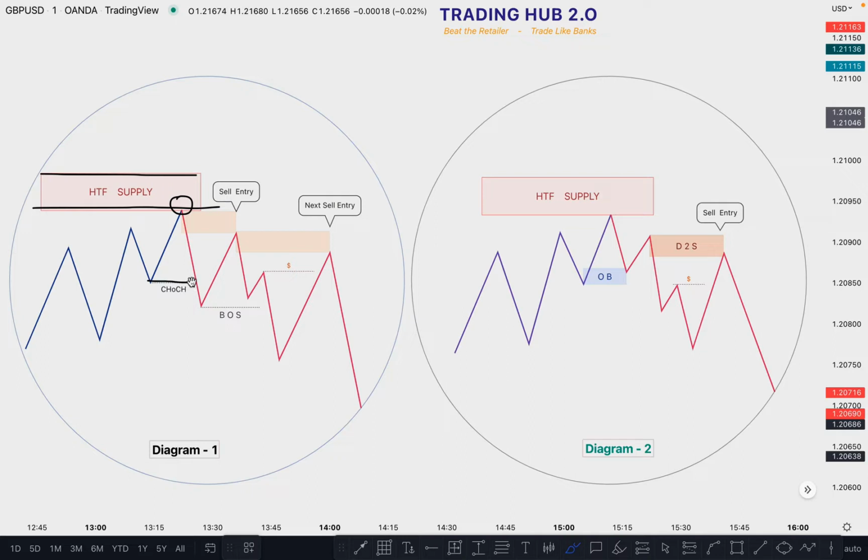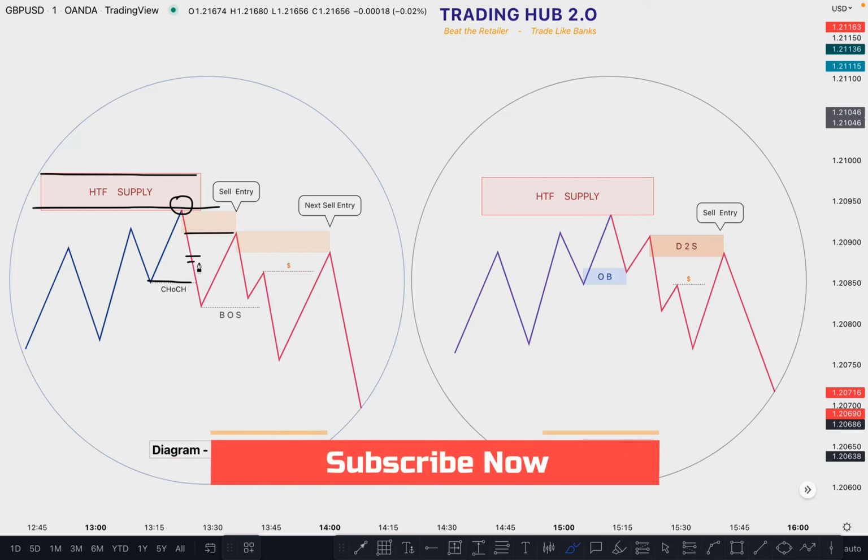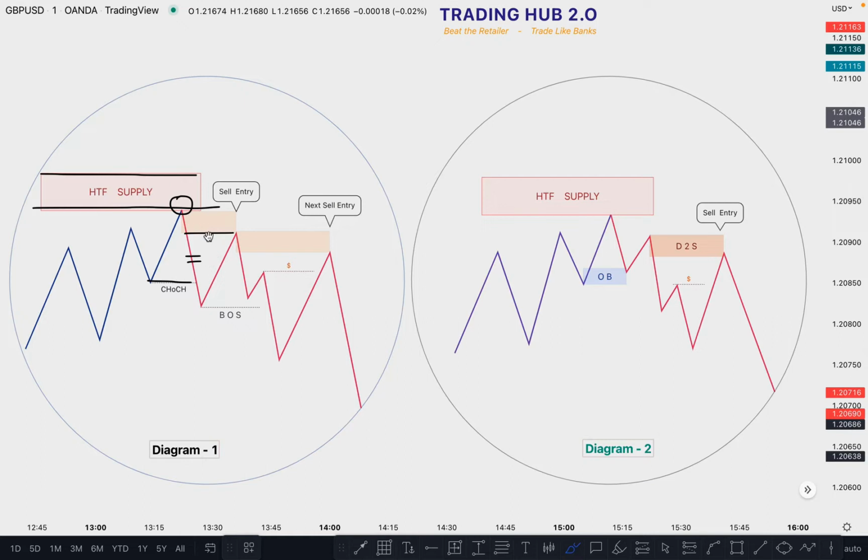After breaking the most recent structure, this is an indication that the market actually wants to go lower, looking for the reversal. So the market breaks this structure and we can sell on the recent demand, which is here. And sometimes after breaking this structure, the change of character, you can see multiple order blocks probably here and here, 2 or 3 order blocks. But you have to remember that the market is high probability at the extreme point, right? So this is our high probability zone for the sell.